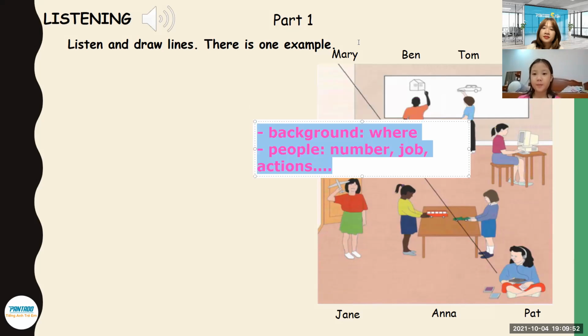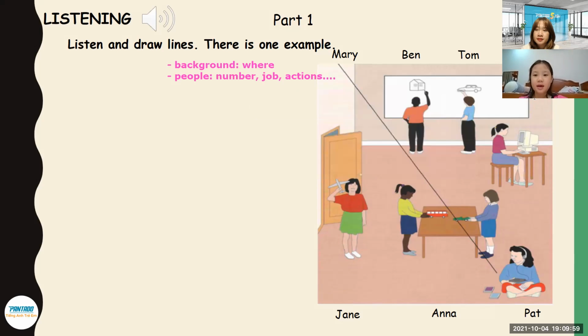Okay, that's first. Now speak again. What can you see in the picture? I can see the children are in the class. The children in the class. What else can you see? Can you describe a little bit more about this one for me? How many people, how many children, how many girls, how many boys? Two children and there are two students. Two? There are two?